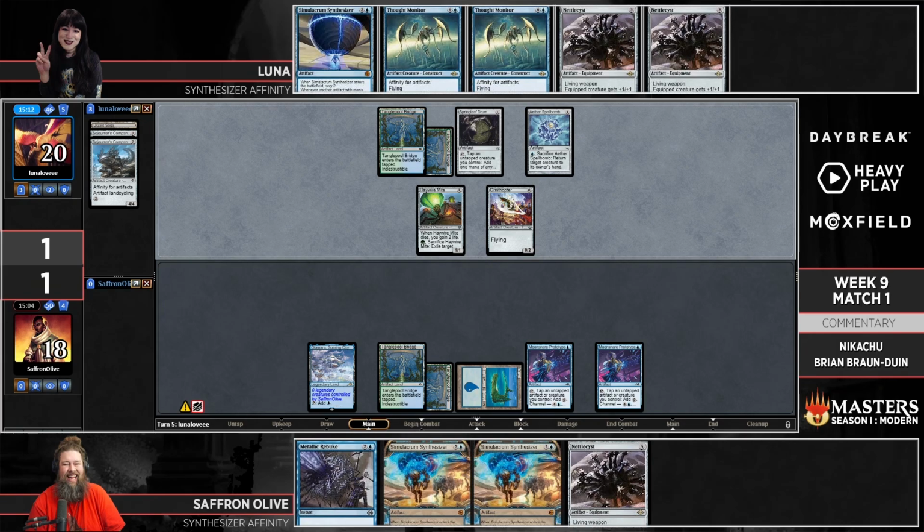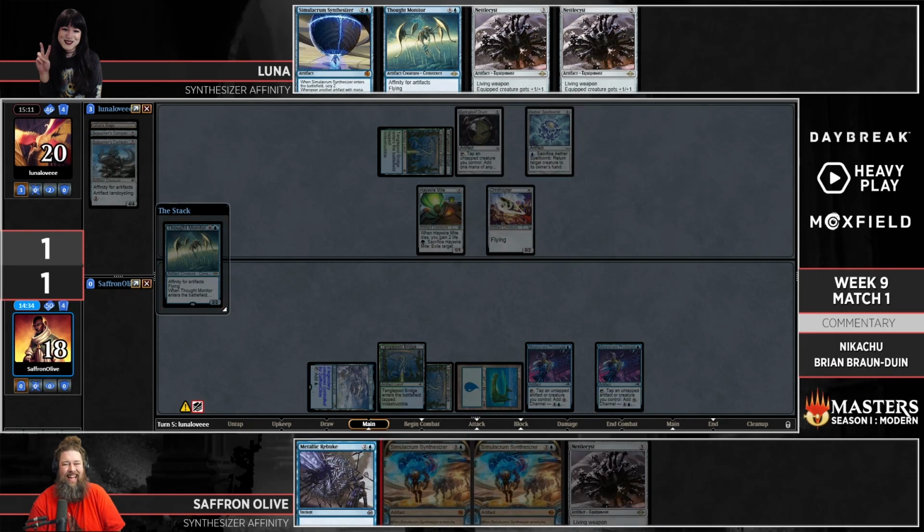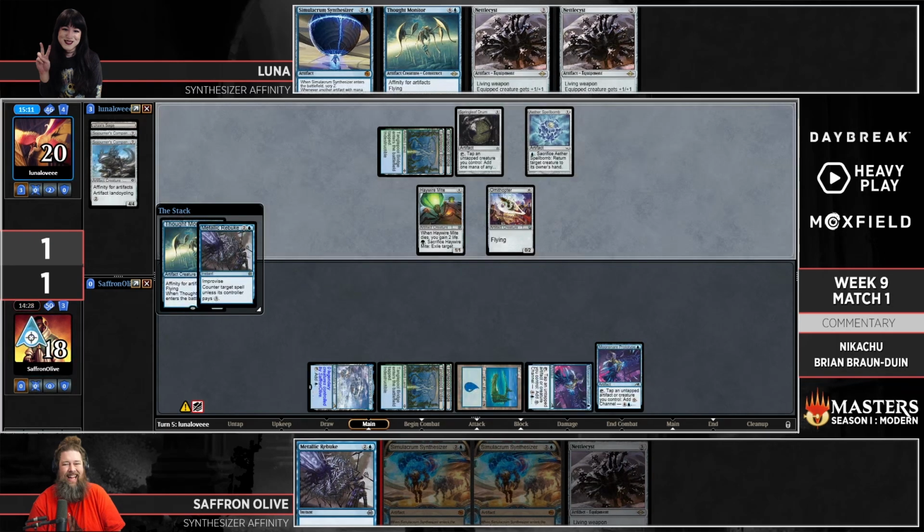All right, so here's a Thought Monitor, which is most likely going to eat this rebuke. I'm assuming this is bait? Or maybe not. Did Luna have the option to play Synthesizers this turn? Is just opting not to, just play Spell Bomb into Thought Monitor? I think that's a safer line, since Saffron's really telegraphing that there's a Metallic Rebuke based on not having played anything. So I think it makes sense to go this route. If your monitor gets rebuked and you have another one, you have a great hand.